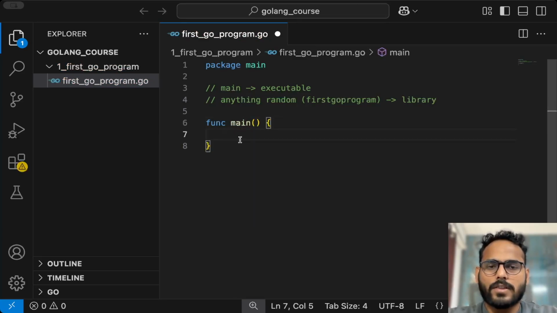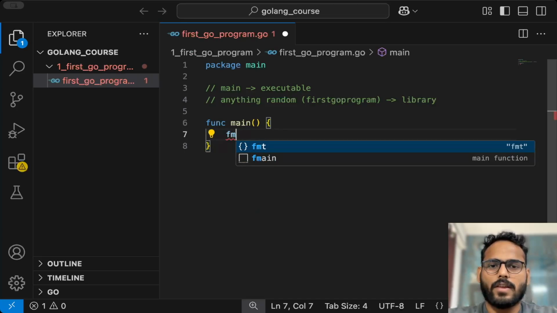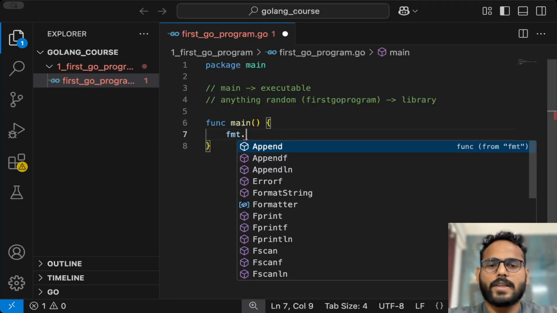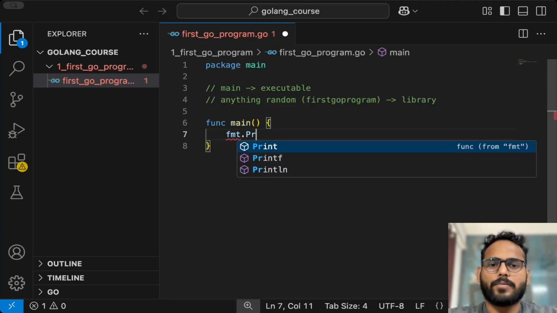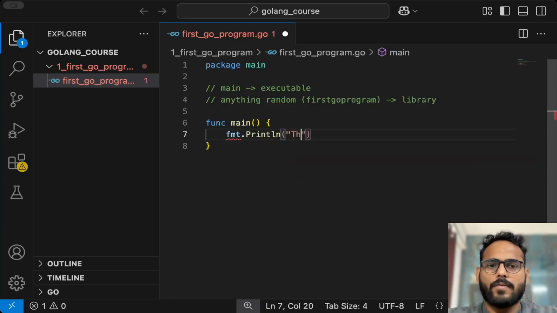This is our first program and we just want to print some message on the screen. For printing the message, I will use a library provided by Go which is called fmt, which basically stands for format, and it provides a function called Println. And we can give our message here. I will give the message as "This is my first Go program".